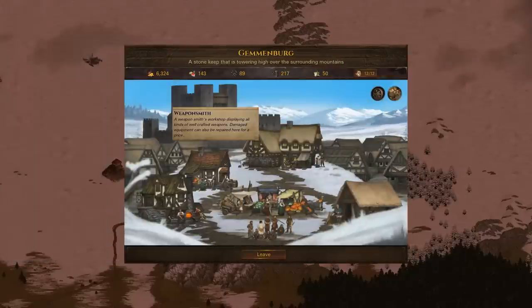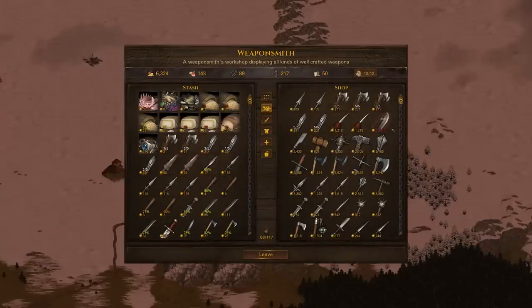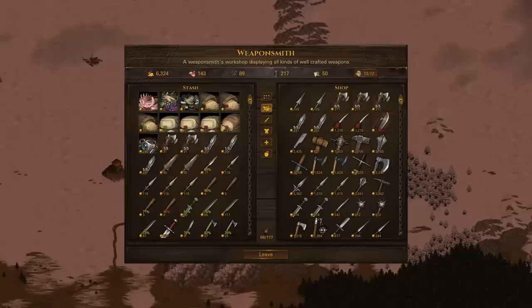So, are there two weapons here? Yeah, they all changed. Here's a famed bardish. The Cruel Harbinger. Axe, two-handed. I've never seen a famed bardish or bardish before. I have no idea if this is good or not. It looks like the same damage. I have no idea what it even is, to be honest. Well, there's the stats if anyone's interested. I'm not going to buy it because we're not going axe back.